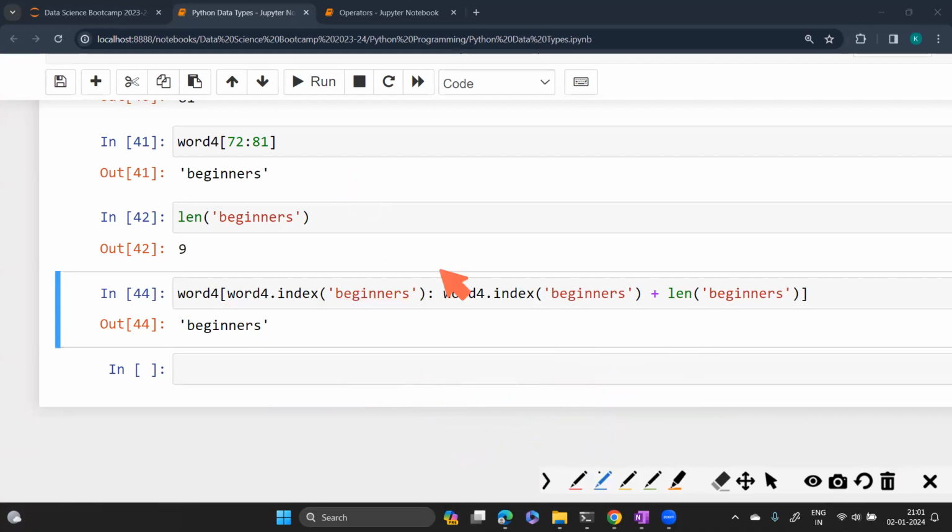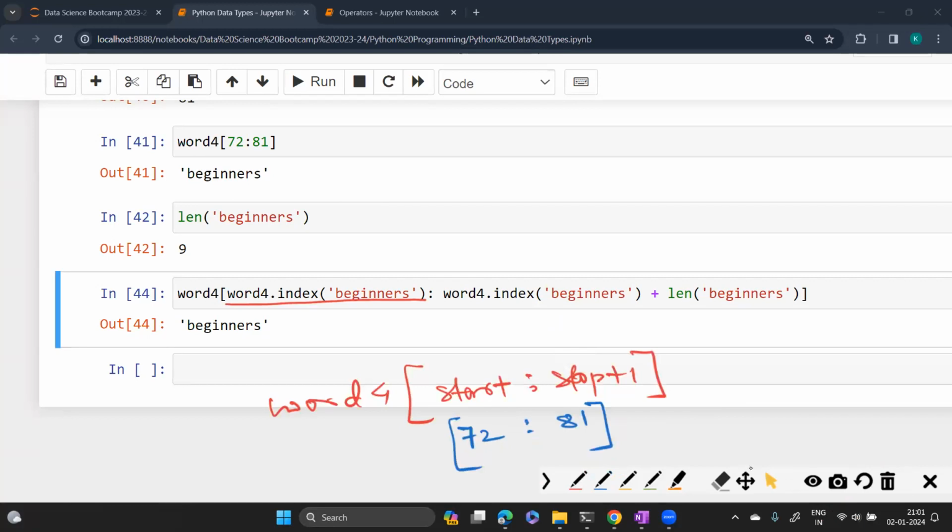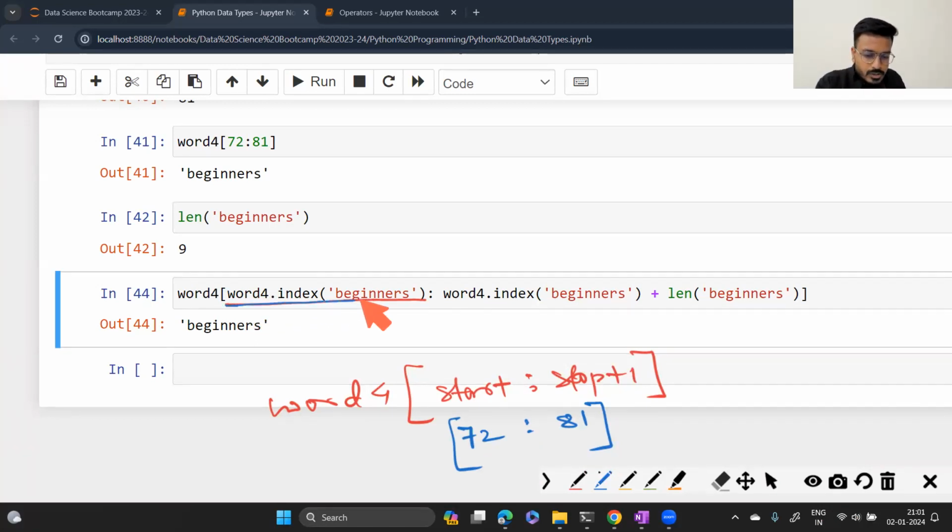So what will happen in that case? I'm saying I don't want to calculate the 72, which is the starting point. I'm writing code which is going to give me the starting point, which is 72. So this part, word for dot index of beginners, is going to give me the starting point, 72.